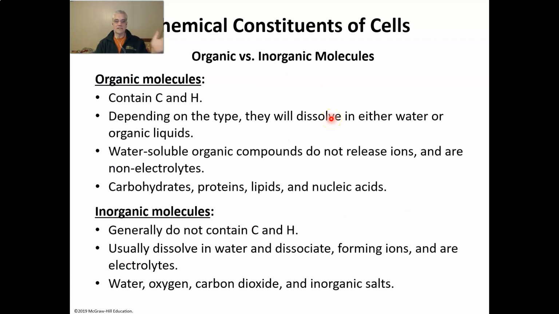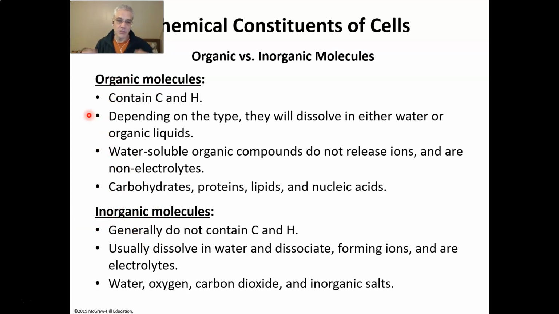All right. Now, we kind of switch gears a little bit. The gear switch that happens here is now we're going to talk about the chemicals that are inside of cells, or the chemicals that form cells. We can break it down into the big picture here of chemicals that form cells. The two big categories of chemicals are organic molecules versus inorganic molecules. Now stop thinking about this as the food you eat. This isn't about the food you eat. Oh, I'm eating organic food. That's great. Continue to eat organic food if that's important to you. Wonderful. This is not that. This is chemistry. Chemistry is talking about organic molecules versus inorganic molecules.